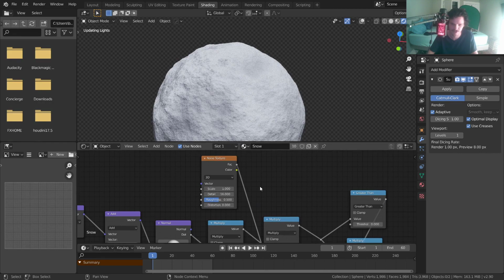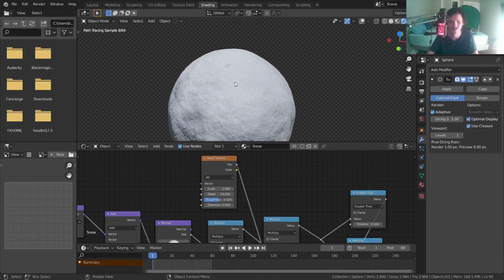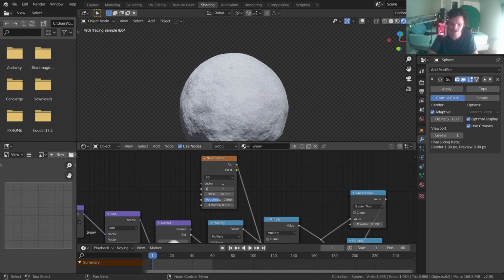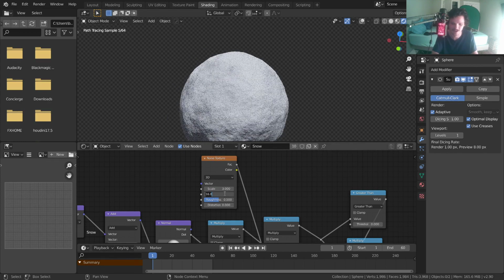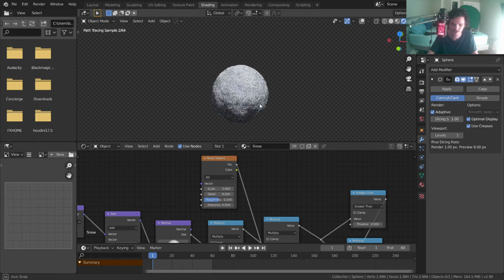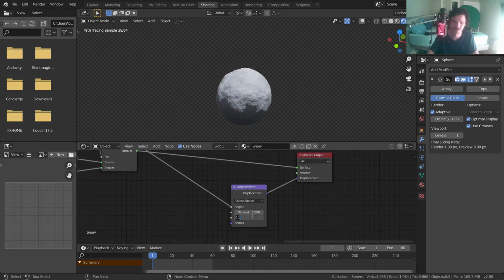So 1 will give us a nice kind of bumpy, by bumpy I mean smooth, hilly variation, whereas something like 100 should give us spiky. Yes, it gives us spiky. So you pick what you want, and for this I recommend lower detail. But you can see there's nice chunks of snow, which we can make more intense, at least in displacement, by bringing this up.